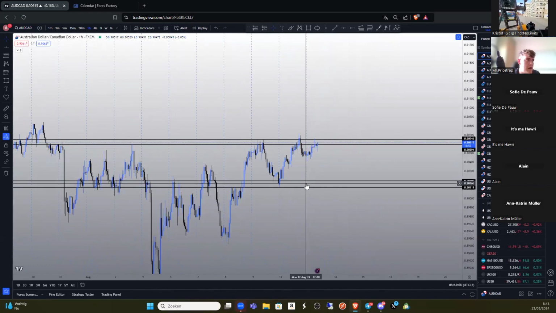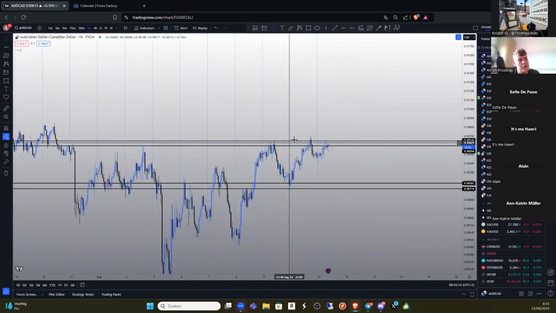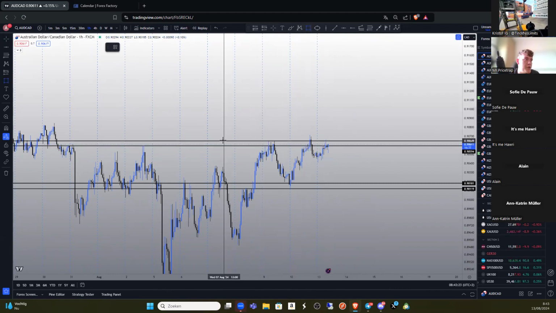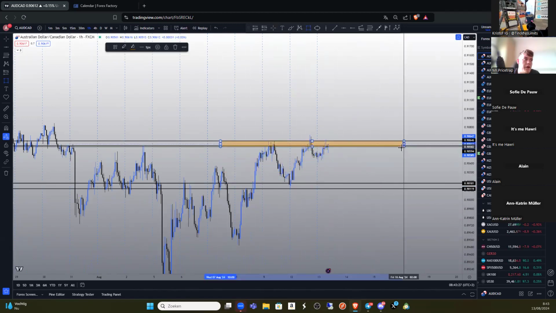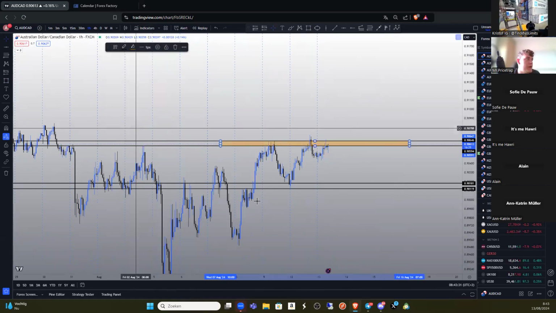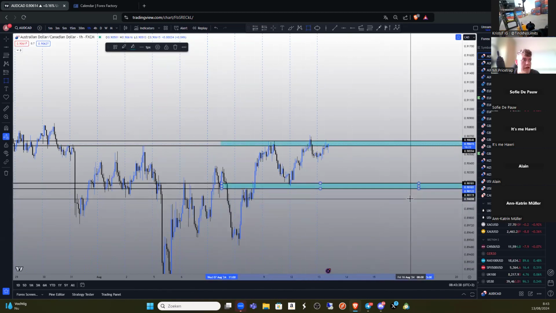Now, once I find a Pricetrap like this, it's pretty simple. I always make use of these horizontal lines. Why do I make use of these horizontal lines? Because then I can use these lines to put my alerts on. I also draw a little colored box in between, so I have a very clean visual where I can see where my highs and lows are. Pretty simple. That's the only reason for that.